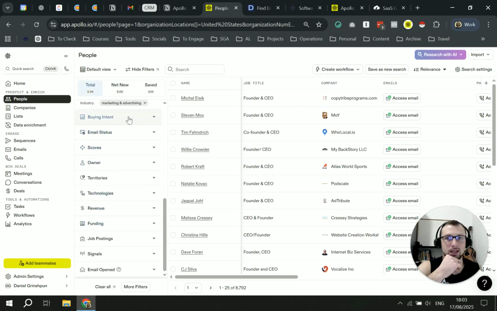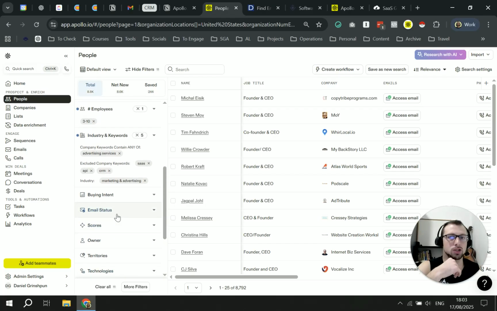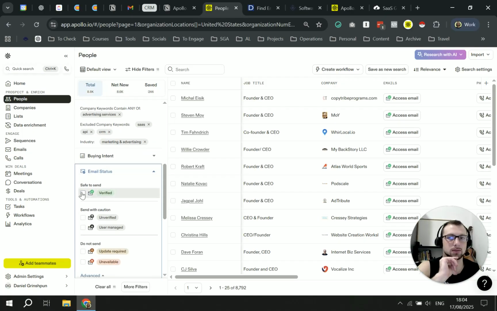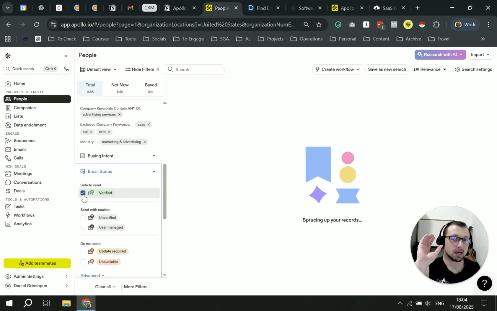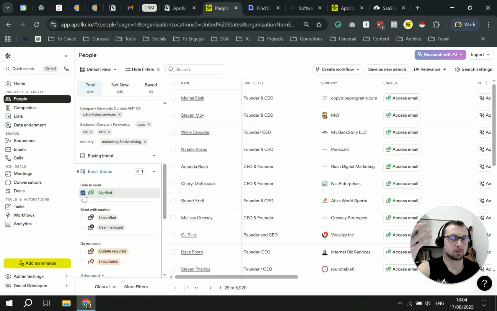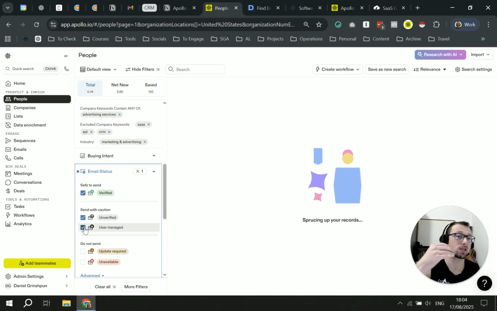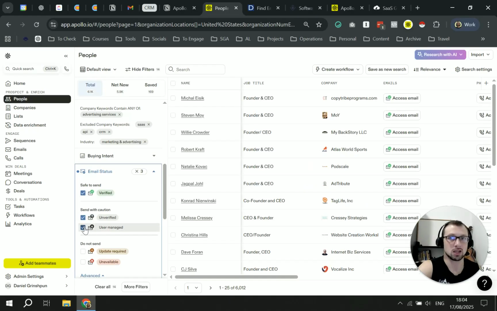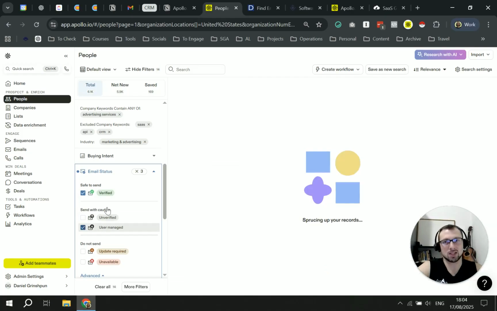And lastly, we have a couple of new filters here. The main one you want to use on the people side is email status. I recommend going with verified only first. Then as you build more of your list, you can also use unverified and use another tool to validate those emails. It can give you a bit of a boost in the number of people you can reach out to. Keep in mind, even if you select verified, it doesn't mean the emails are fully verified.